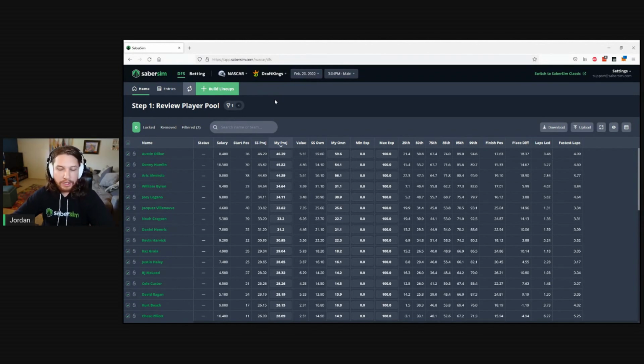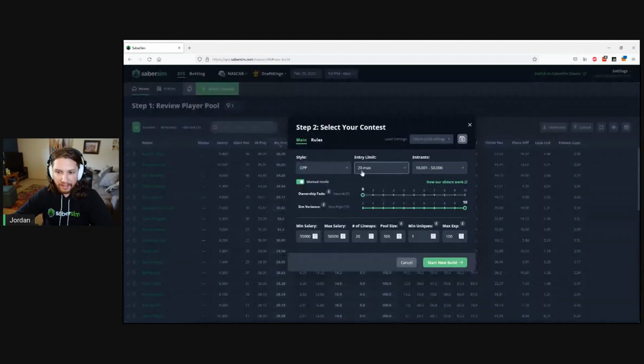I always recommend when you sit down to first start building your lineups for a race to start with what we call a test build. A test build is a build that you do without adjusting any projections, exposures, ownership, or other settings, just to familiarize yourself and figure out how the slate is looking. To do that, just go ahead and click the Build Lineups button here. Set your settings to the contest that you're playing. In this case, I'll just build 20 lineups and click Start New Build.